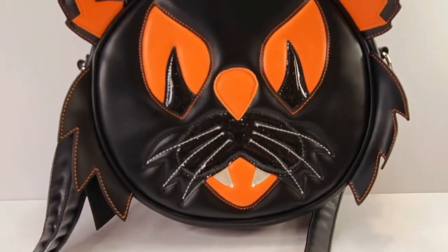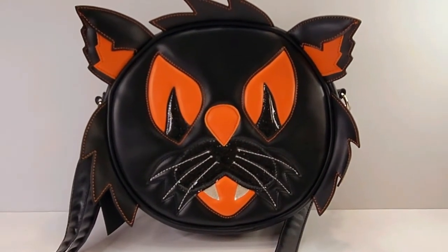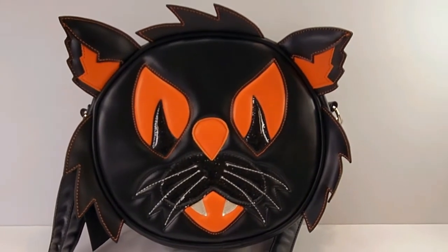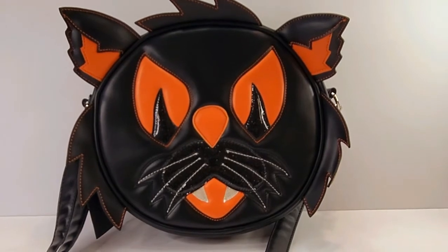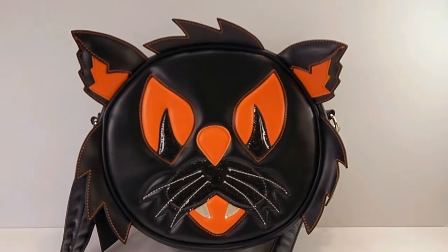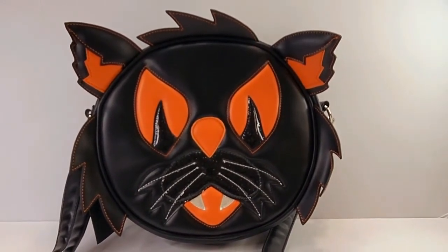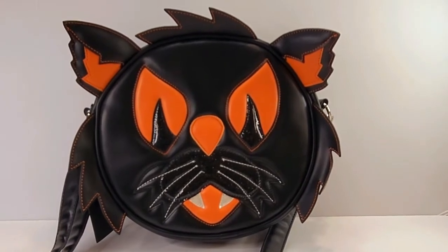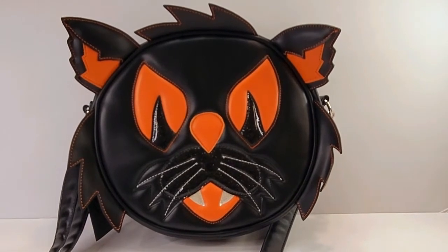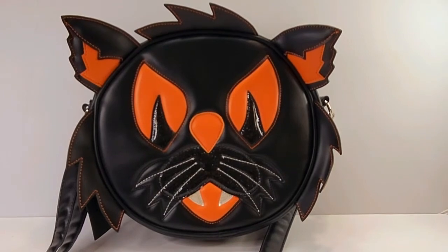I really can't say whether it is good or bad as far as the strap goes. But they do sell straps on their website if you need a replacement. So I got the cat bag — this is a black cat. I have three black cats, I love cats, so I had to have this bag. It was $92, and the shipping is like $17 or so. And if you buy more than one bag, you're only going to pay that $17. That's why I decided to buy two.